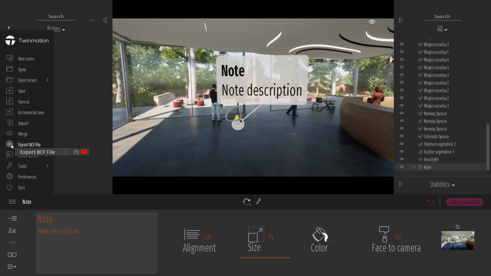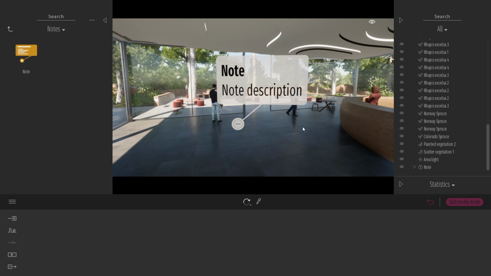That means that you can export those notes back to Revit or back to ArchiCAD, and in your CAD software, you will retrieve the title, the description, and you will also retrieve the thumbnail of the note, so you can visualize quickly where was the problem in your model and fix them while in your CAD software.